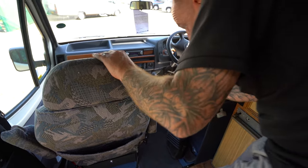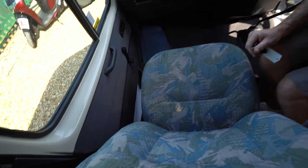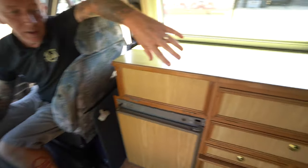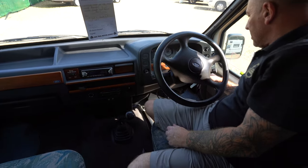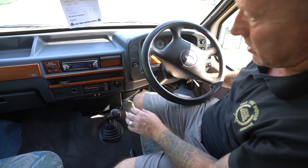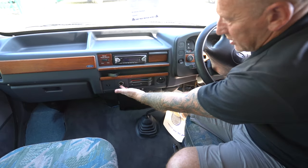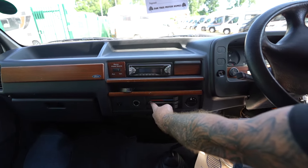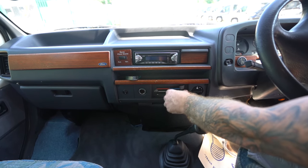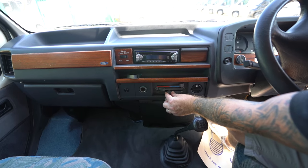I'm just going to start the ignition up. Down to my left-hand side is your fire extinguisher, just over to the left-hand side. And behind you on the seating area is your first aid pack. You've also got a battery charger under here. You've got a 12-volt socket which is like a cigarette lighter. You've got hot air and cold air, with directions either circulating around your van or coming in from the outside while you're travelling. At the bottom are your directions for where you want your blown air coming through.